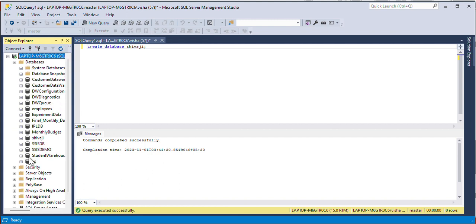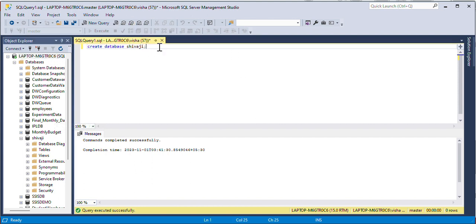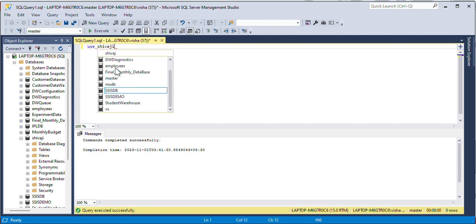All right, now you see the database has been created. Okay, so now after this one, this is just a database, we haven't created further more information. So what we're gonna do is we're gonna create a table, but before that we need to use that, right? So what we'll do is we need to type use the database, right?